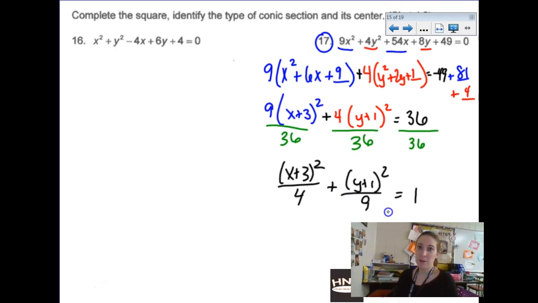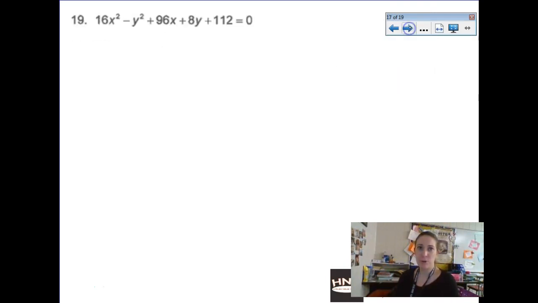So if my job was just to determine what kind of conic it is, and not necessarily write it pretty, I probably already knew it was an ellipse way back at the earlier step, because I saw that there were factors taken out and a plus sign in the middle, so ellipse was my answer. But then it wants me to go find the center and everything. I'm going to skip that for a moment, and I'm going to look at number 19.